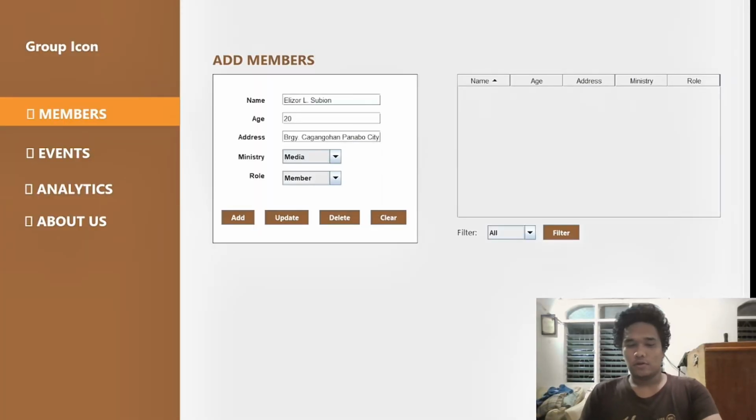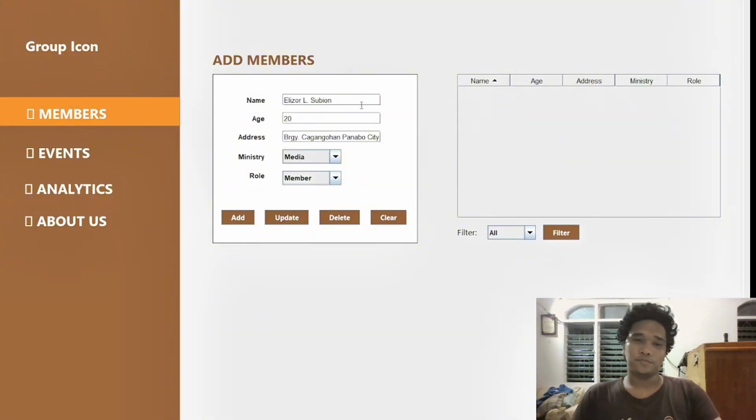So, hello everyone. I'll be guiding you to the user interface of our system where we're going to demonstrate the functions of the system. So, let's start. This is the main UI that we are going to see first. This is where we're going to put all of the members of the church. This UI is about a church attendance system called the Harvest Tracker.